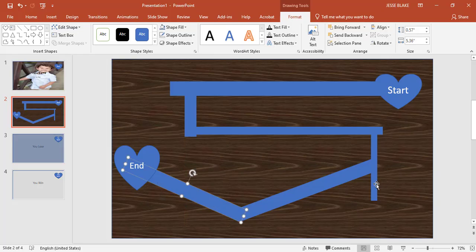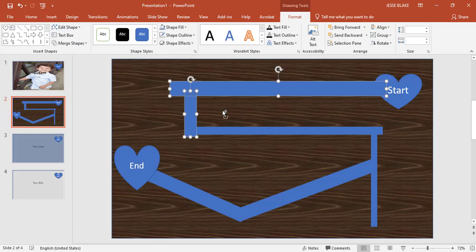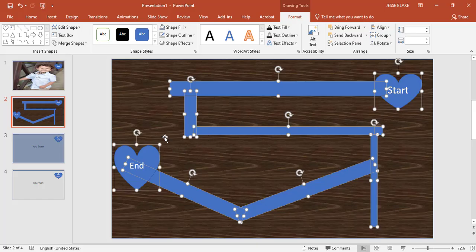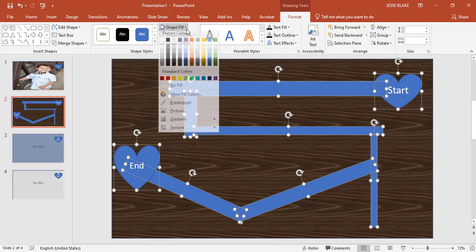I'm also going to make another adjustment, and that next adjustment is I want to make it so that these are not blue. I want it to have a better looking design. So I'm going to hold down the control button, select one of them, and I'm actually going to select all of them at the same time by holding down the control button. So I'm holding down control, I'm clicking on every single one of these, and then I'm even going to click on my start and my end, and then I'm going to go over to Shape Fill like we already did with the backgrounds.